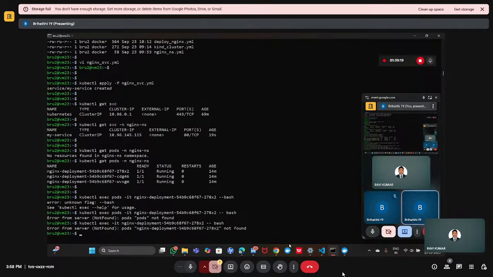No. Okay. You have to give the namespace also, I think. Give the namespace -n before bash. Yeah, give space -n and give the namespace.